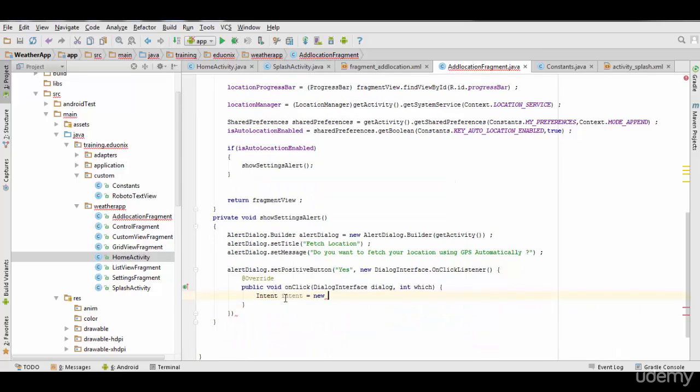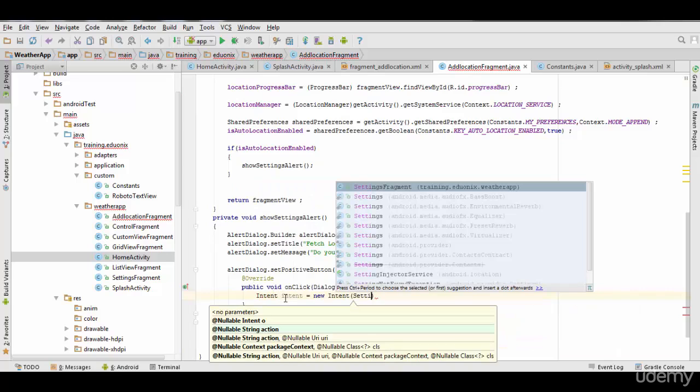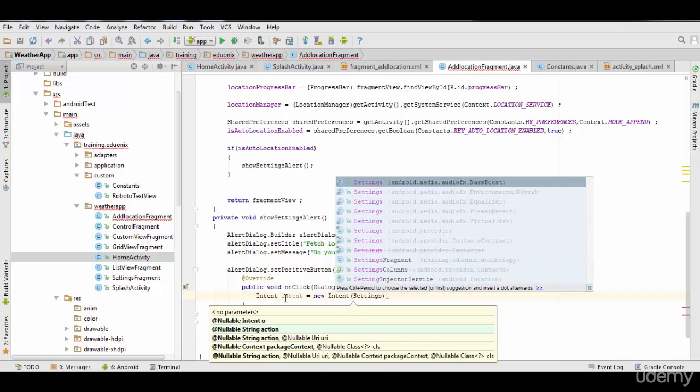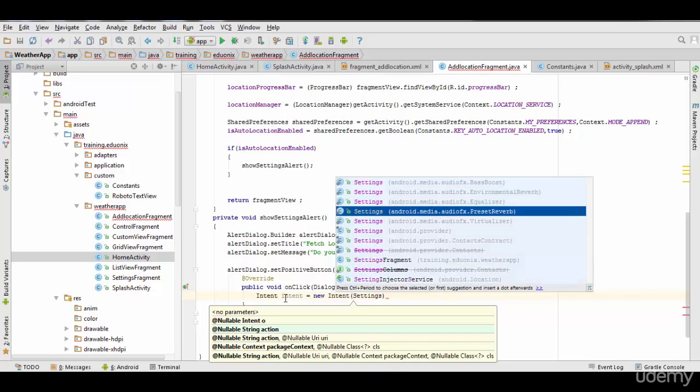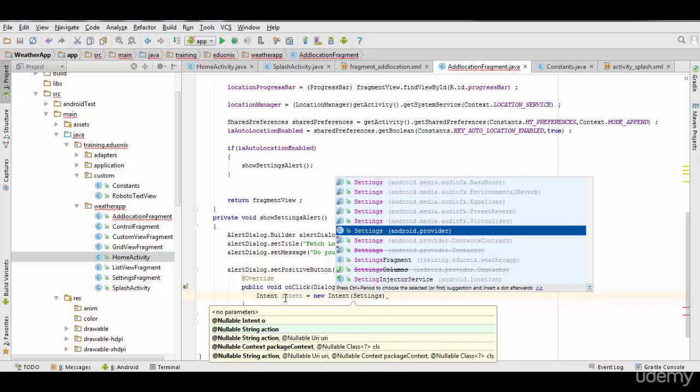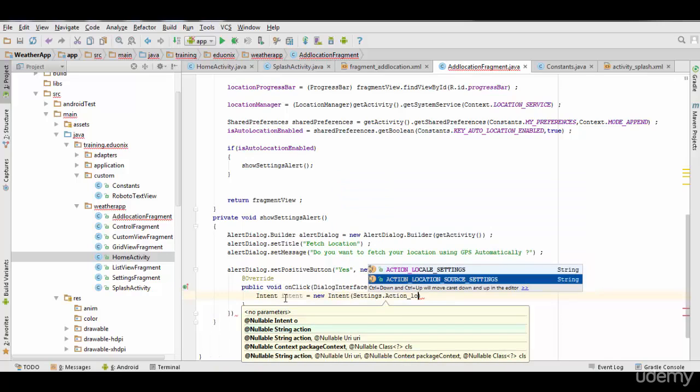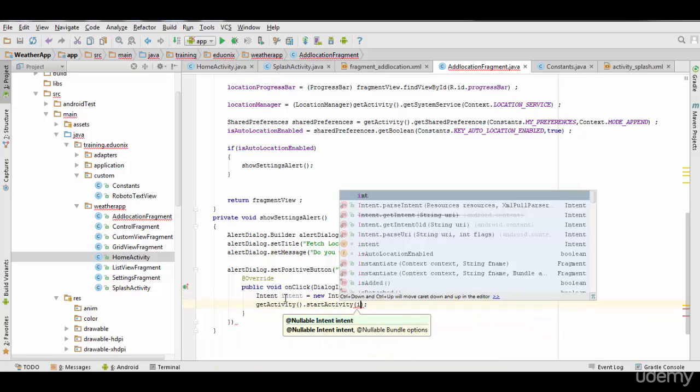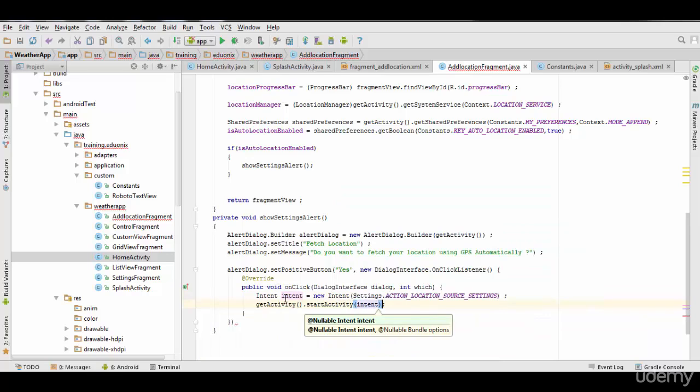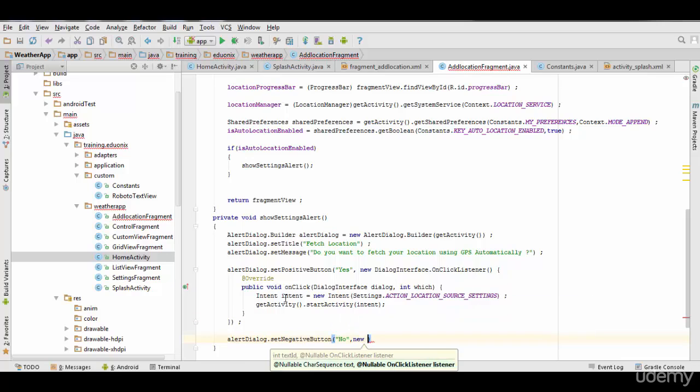When we click the Yes button, the application will go to the location settings screen where we can enable the location. When we click the No button, the alert message will be dismissed.